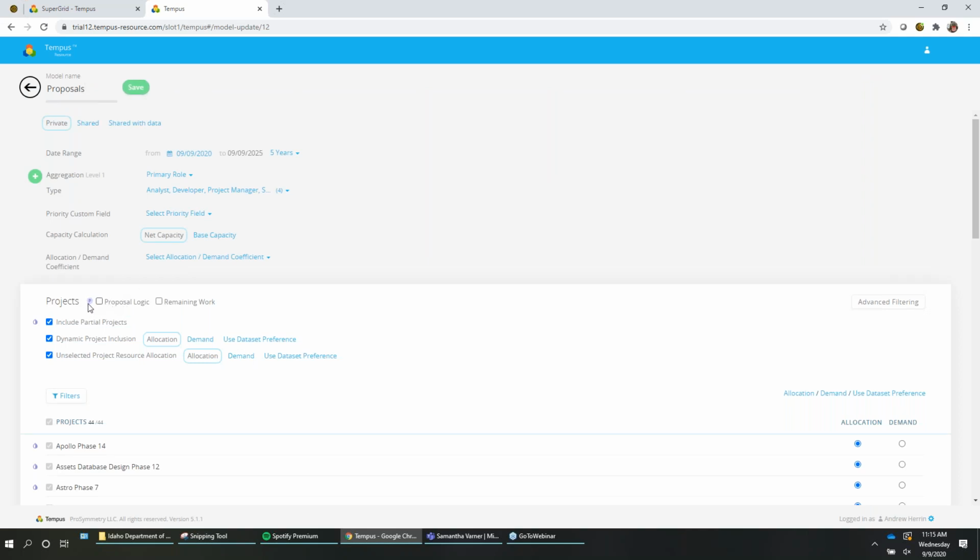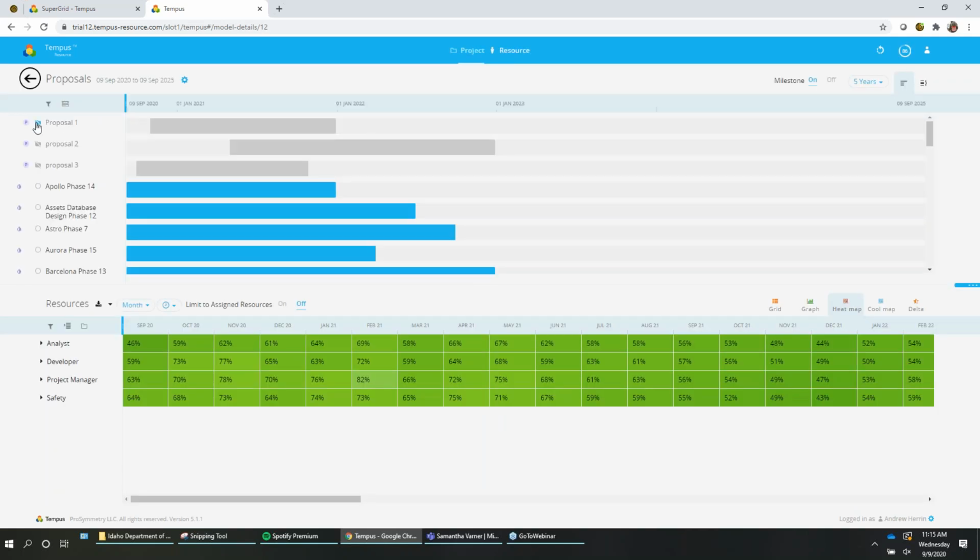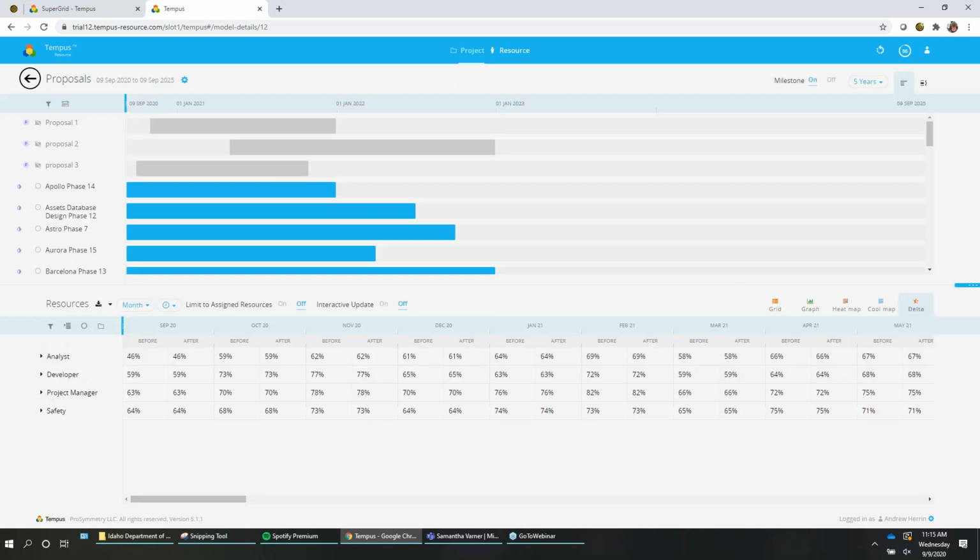Now, if it's selected to off, then those proposal projects will automatically be included inside of my model and already be added up and counted towards my current in-flight status of all my other portfolio and suite of projects. So why this is helpful is that I can go in and select one or multiple of these projects to then see what that's going to do overall for my pool of resources down here below. The best practice in this instance is to go over to the Delta mode here. What this does is it's going to show you a before and after of your allocations here.